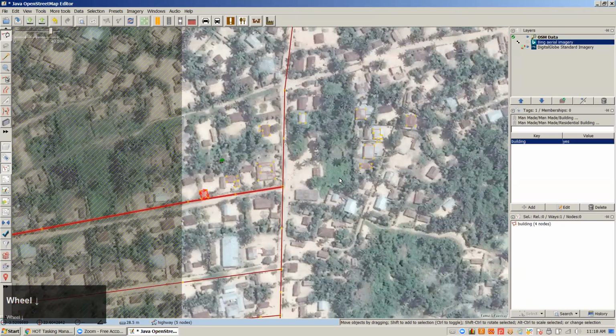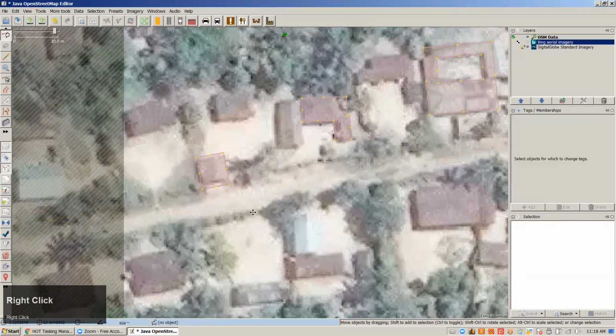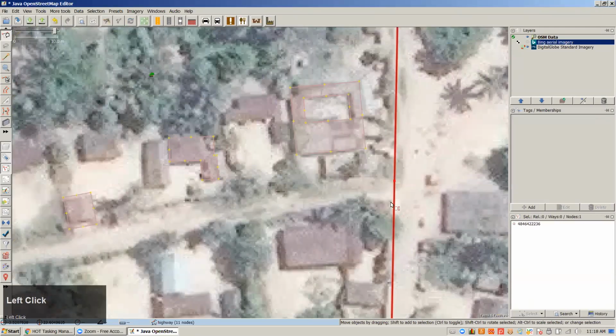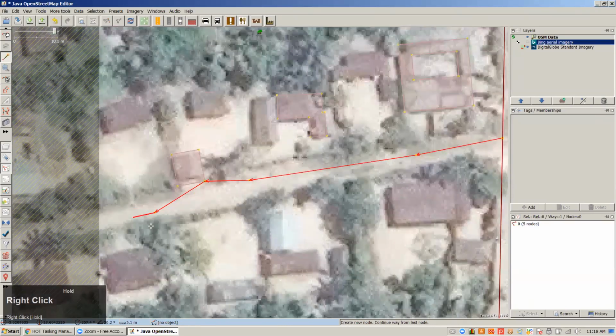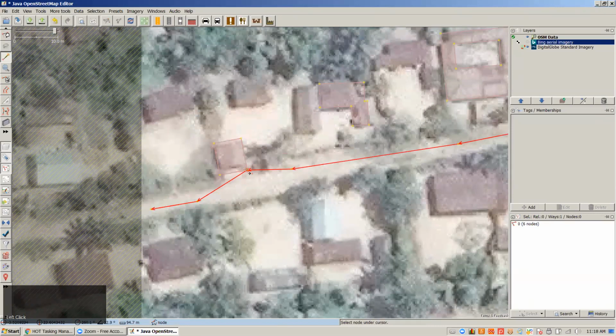So I'm going to delete this road, and I'm going to add a road here. I start with the node that I want to start with, and then I either use the A key or I click on this add button. This is what Michael showed you, the add button, but I just hit the A key. So I'm going to add to this road, and this can happen really often. What you see I've done here is I've accidentally connected the road to this building or to a residential area or to anything else.